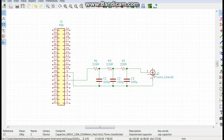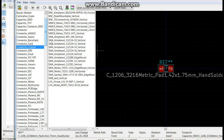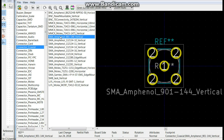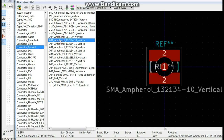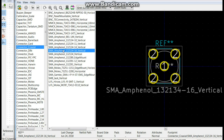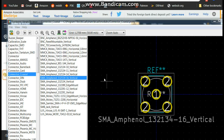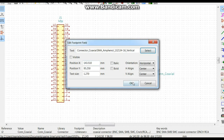And finally our connector, which is connector coax SMA. I believe that's the one. It ain't that one. Could be that one. Okay, let's go over here and have a look. Oh, I don't want to do that. I want to see that. Hold on. Yep, we want the one where they're all the same size.